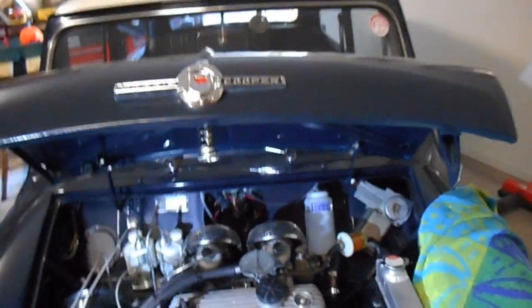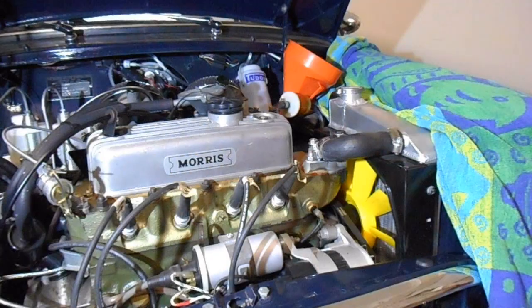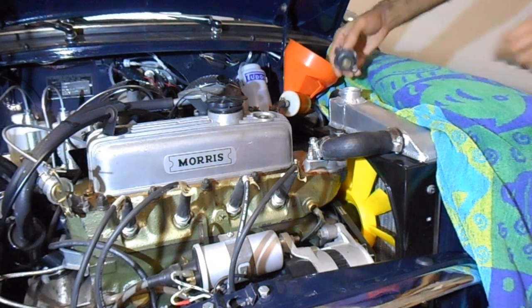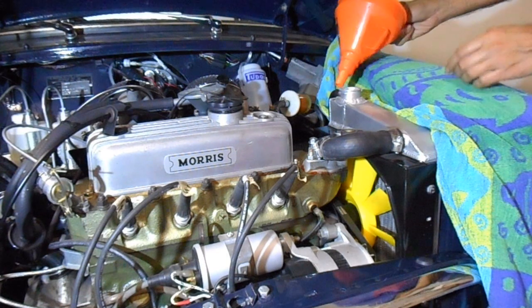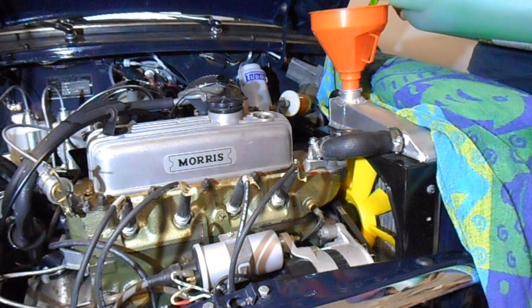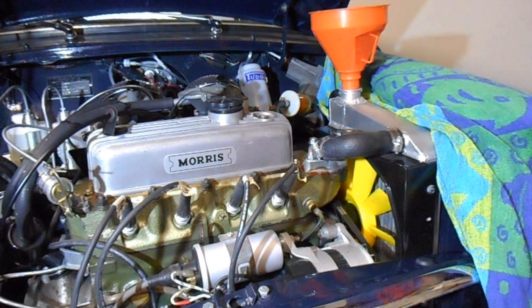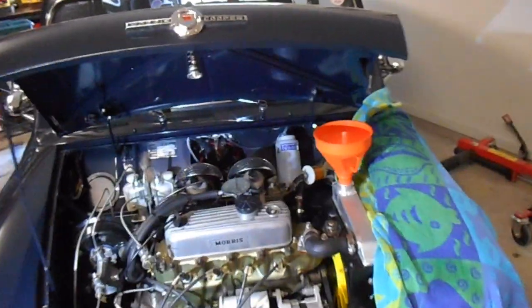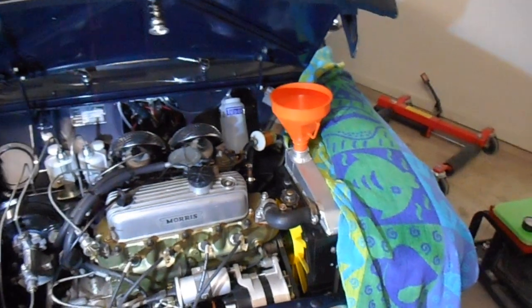So I just need to top up the coolant. I'll get that done now. Okay, that's close to what I actually took out. Oh, I did lose a bit of coolant on the floor. So what I need to do is run it, get it up to temperature, top up that coolant, and then check it as well, just to see how it goes.